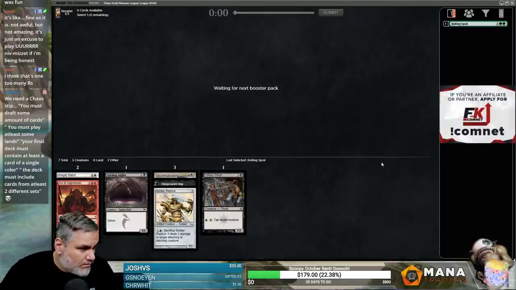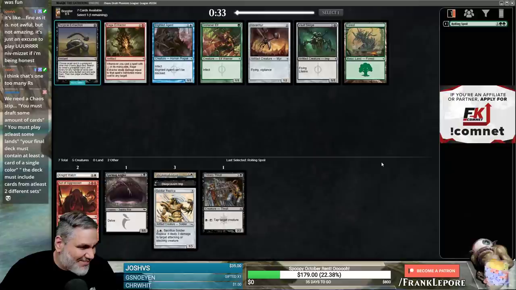Hot-blooded. You must draft some amount of cards. You must play at least some lands. Your final deck must contain at least a card of a single color. The deck must include cards from at least two different sets. I think you're asking a bit much.